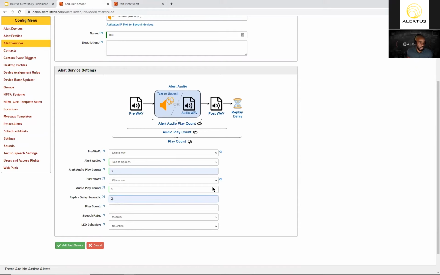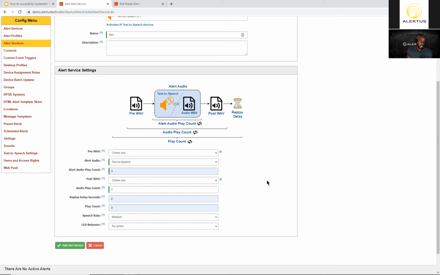Here's our delay, 2 seconds, and we have a play count of 3 again. So pre-wave kicks off. We play our alert audio X amount of times. In this case, we're doing 3. We get a post-wave, we have a delay, we play again, and then we have an entire play count, which in this case we've set to also 3.